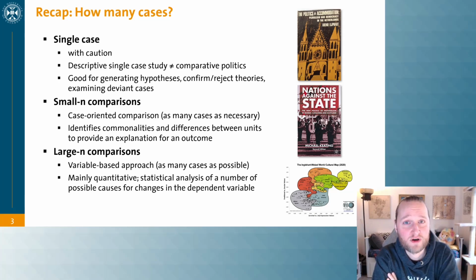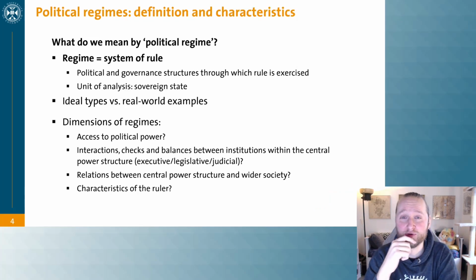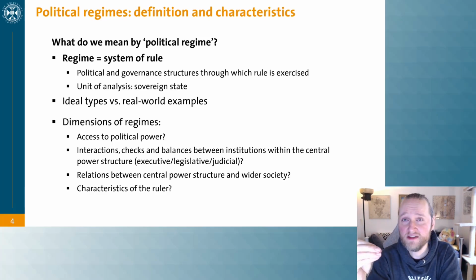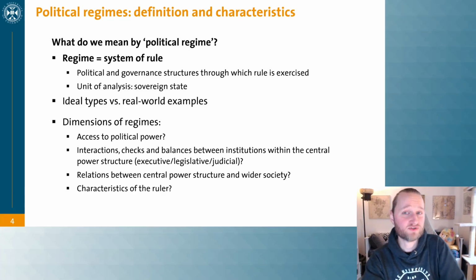And that approach is very much one of looking at as many cases as possible rather than as many cases as necessary. This is mainly done in a quantitative or statistical way because we have too many cases to really care in detail about each individual one. And we can then investigate a number of variables that might all have to do with the outcome we're trying to explain. So that's just a very short recap. That's roughly how comparative politics works, and those are the things we have to keep in mind as we do comparative politics. So let's dive into the first thing, the first empirical phenomenon, the first item that varies across the world that we're trying to explain.